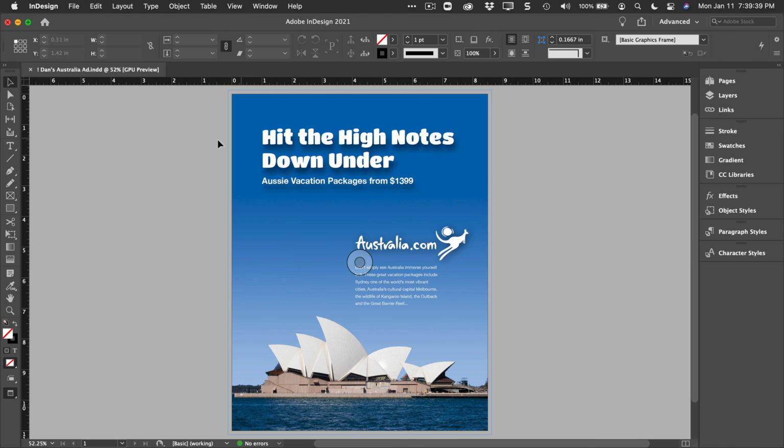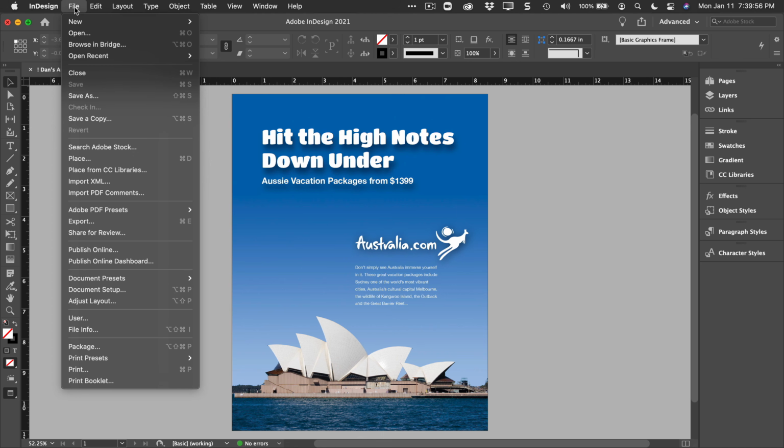So that's been an introduction to InDesign. I know we haven't gone over everything that InDesign can do. There's a lot more that you can do with InDesign, but hopefully that shows you some of the text and image manipulation you could do. Before I let you go, I do want to wrap up with just one final little fun thing.